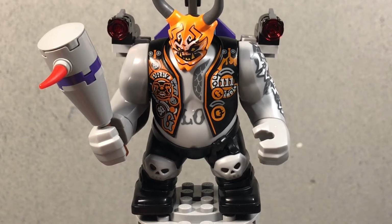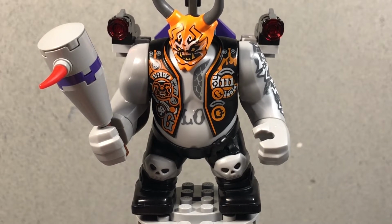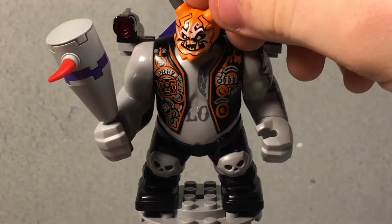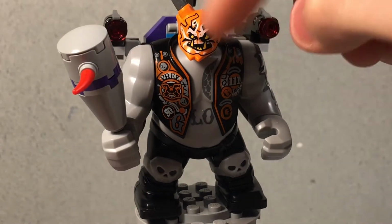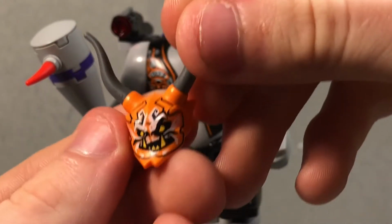But going on to his character, he's one of the generals of the Sons of Garmadon, just like Ultraviolet and Mr. E. We have Killow, he's the big man of the group, and he wears the Mask of Deception. And it's a pretty cool mask, actually one of my favorites. It's kind of reversed, I think, of the TV show, but he's got like long horns, which you kind of can't see, but it's a pretty cool mask.